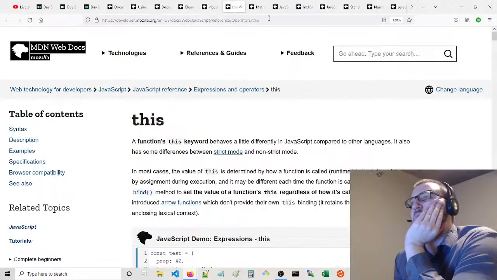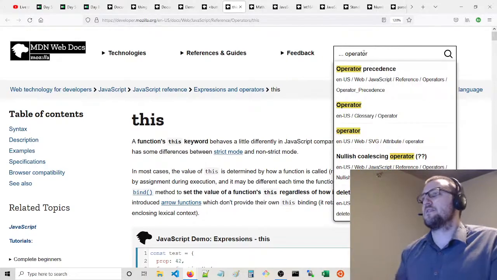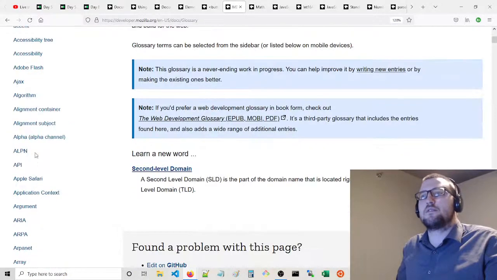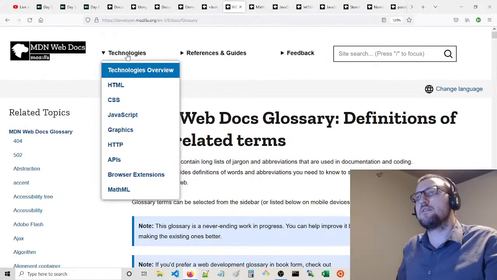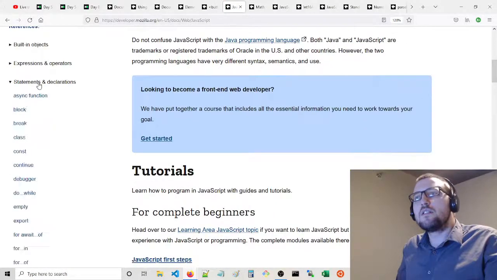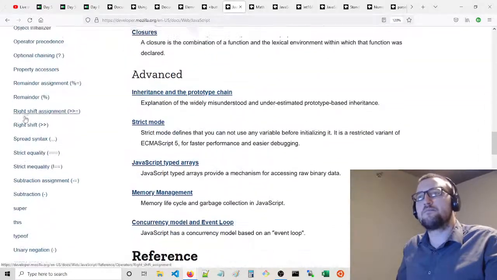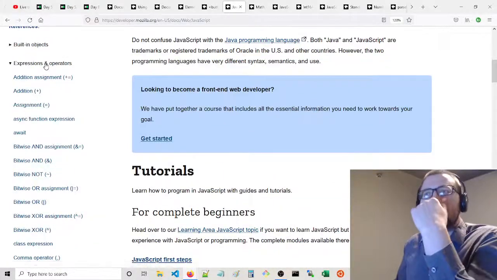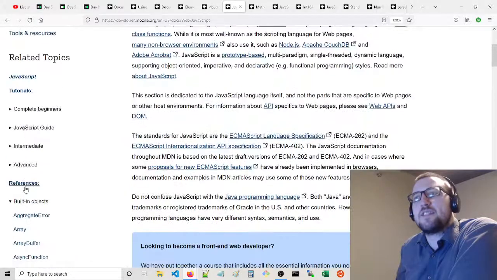What is this operator? Oh. Where is the... There's like a ... operator. I can't find it now.